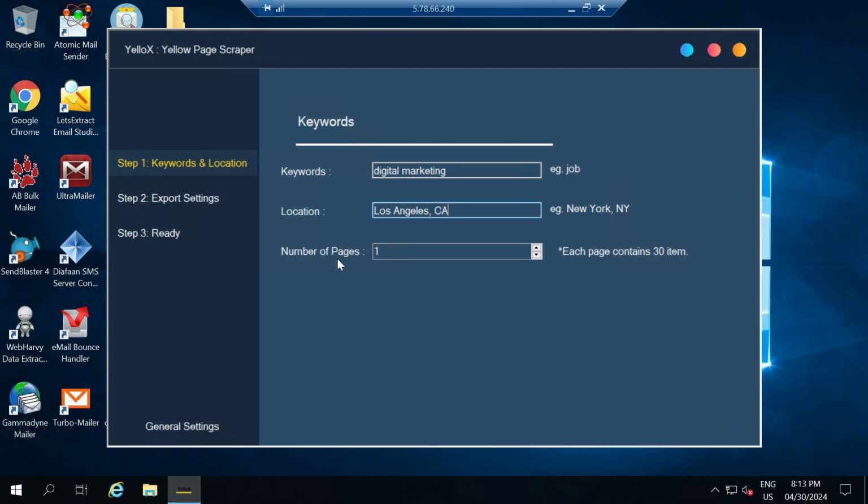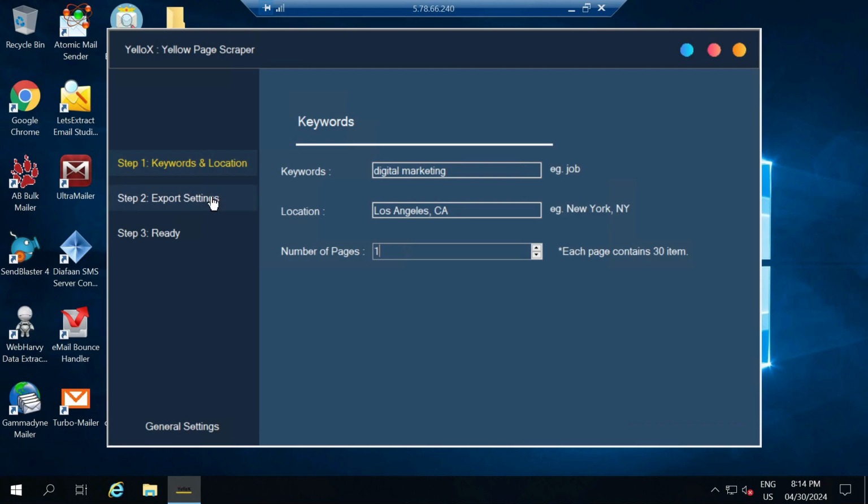Here we can define the number of pages we want to scrape the data from. 1 means it will scrape 30 businesses' details of this keyword. There is no limitation on scraping as many pages as you want, but here you need to take care of your ISP's IP reputation. It's always good, if you have a large amount of data to scrape, to use Windows Server RDP and configure HTTP private proxies, which avoids the risk of IP blacklisting. If you want to know more about it, just leave comments below and we will create a dedicated video about creating Windows RDPs and configuring proxies on it.